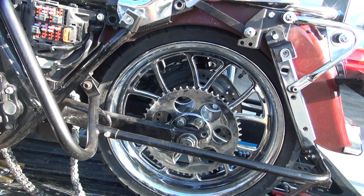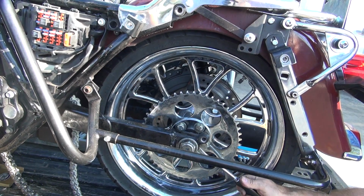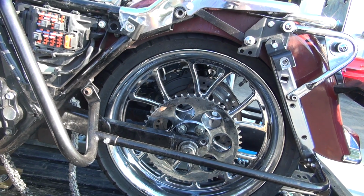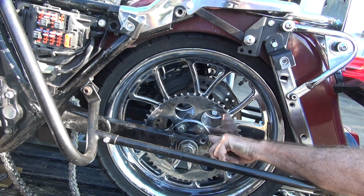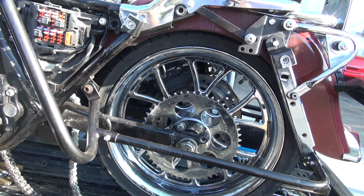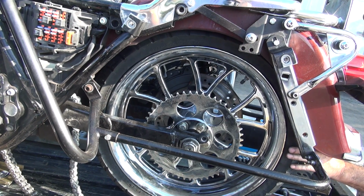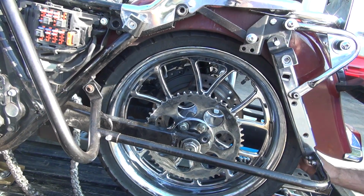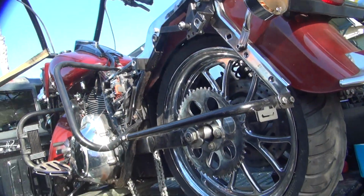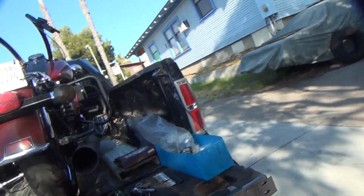We need about 50 thou more over here to be correct. You could squeeze the swing arm that much, but I don't like doing that. Just put one of your long ones in there. I've got all the long ones in there right now. Okay, now I'm going to do another eyeball check here.